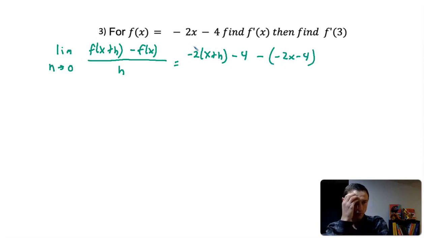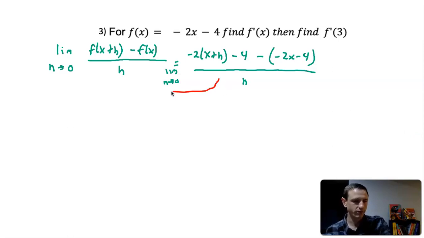And make sure you're putting that in parentheses because we want to subtract off all of our f of x, all over h. There's a limit as h goes to 0. Okay. We're not evaluating the limit just yet, so it's not the biggest deal in the world that I forgot that. Just want to make sure you're tacking that along though as you go through this process. So now we have to do some algebra.